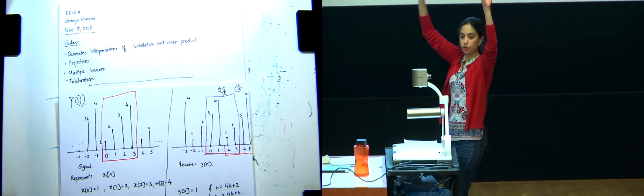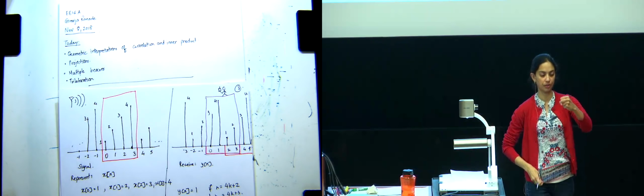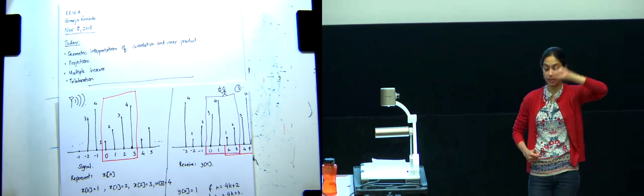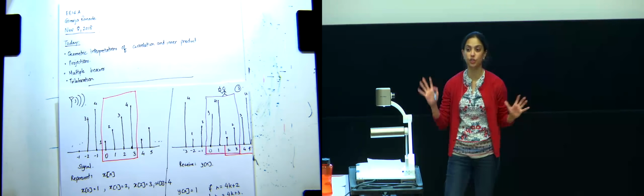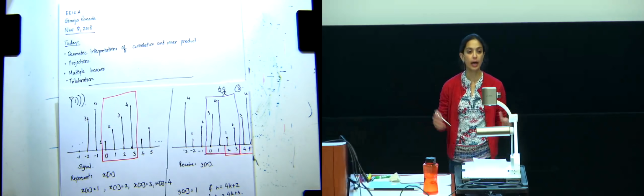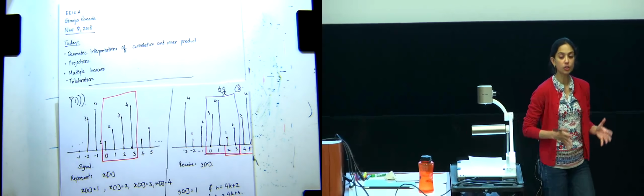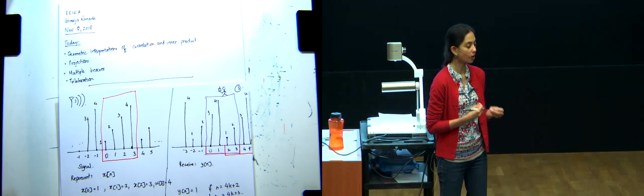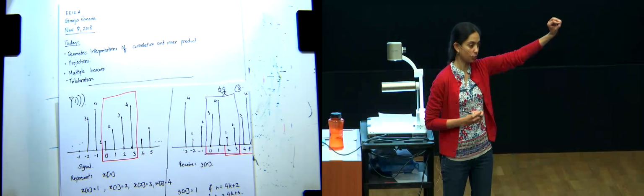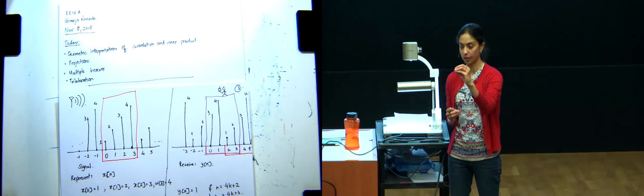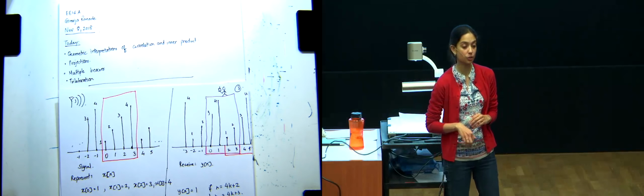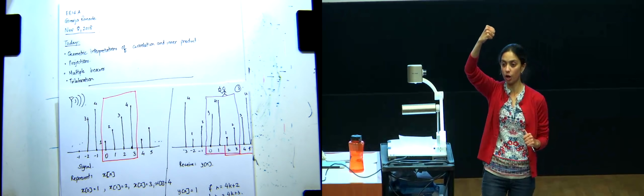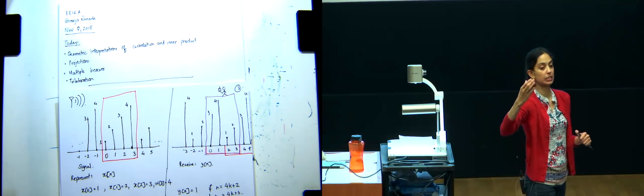So remember we were thinking about trying to find ourselves on Earth using locations of different satellites and using our distances from the different satellites, right? That is the GPS problem that we set up last time. And then we went on to say, well, let's first focus on the first part of this problem. The first part of this problem is actually figuring out, well, how far away am I from satellite 1? Or how far away am I from satellite 2? The example that we were looking at in class was thinking about, let's say our beacons are at the Campanile and Corey Hall and Soda Hall, and we wanted to figure out what this distance is reliably.